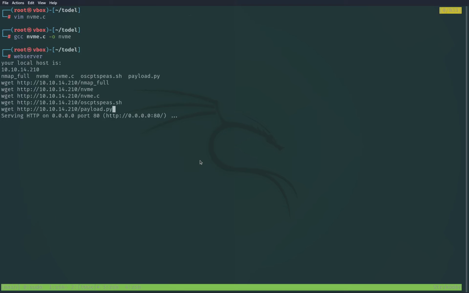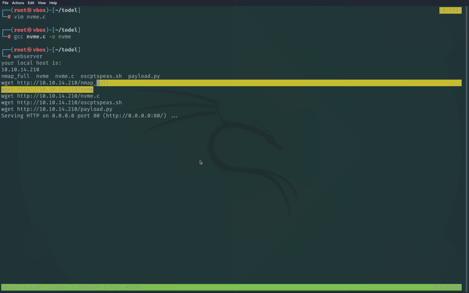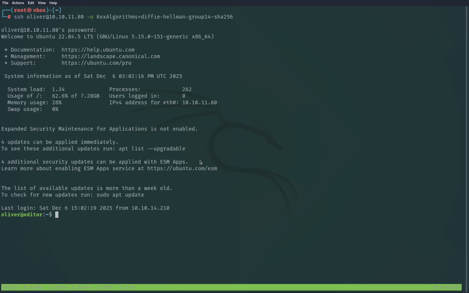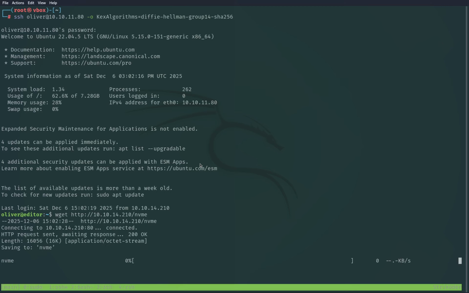Then take this, put that here, and fingers crossed that we don't have any issue with wget. If we do, then I'm gonna use SCP. It seems to me, yeah, we do. I'm gonna wait a little bit. So it's still not working.